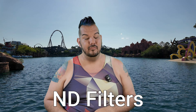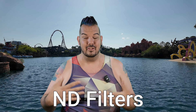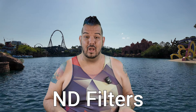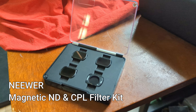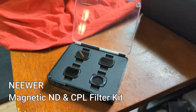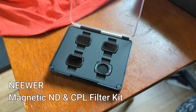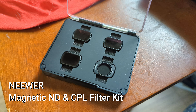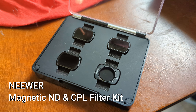One of the things I started to play with on the Pocket 2 were ND filters. I'm not very knowledgeable on this stuff, so I'll just tell you from my personal experience. I found a cheap ND filter pack on Amazon, and I feel like that's the way to go if you've never used filters before — you're not wasting a ton of money while you learn about them before deciding to invest in more expensive filters.